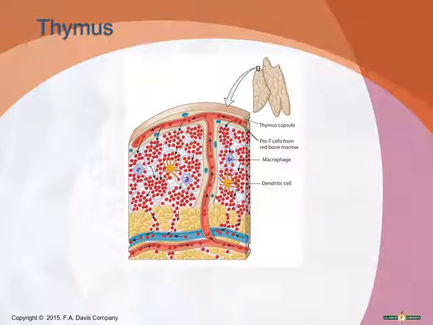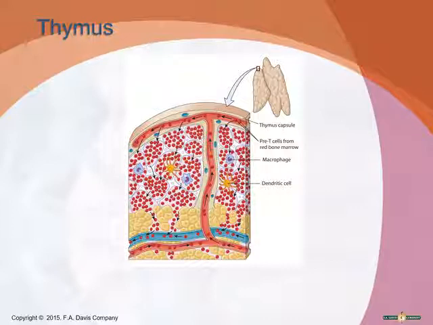The thymus. Remember when we did the endocrine system, we learned the thymus is there in childhood, but at around age 14, it starts to shrink, and by the time you're an adult, it's really just kind of a mass of fatty tissue. The thymus is divided into lobules that extend inward from the outer capsule, and each lobule consists of a dense outer cortex and a less dense medulla filled with T lymphocytes.